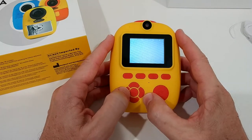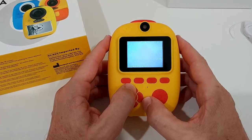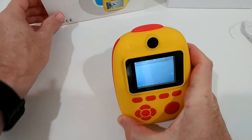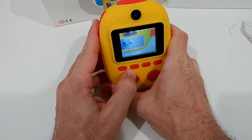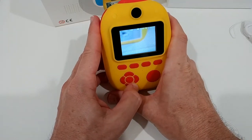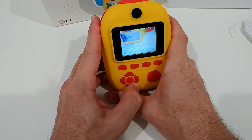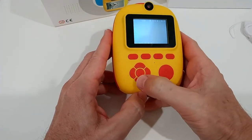So again, here change between photo and video. Here can go into zooming mode. Yeah, maybe we can show you that here a little bit. Zooming mode, zooming in. You can see how much we can do. Now we go out a little bit. There's definitely a difference, but don't expect too much. I mean, there's no optical zoom or so.